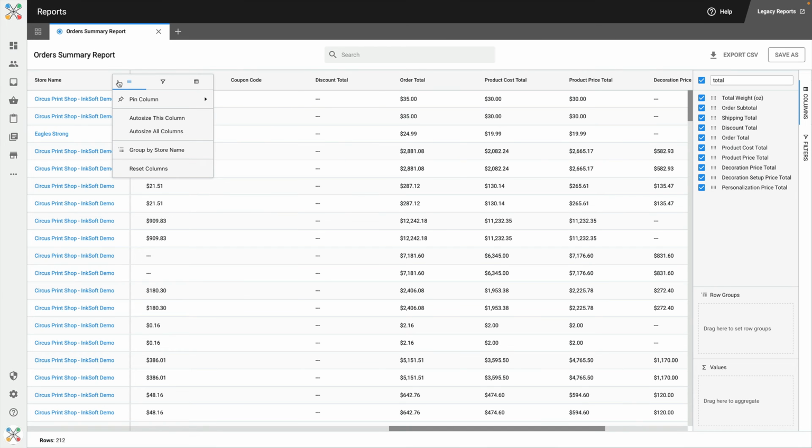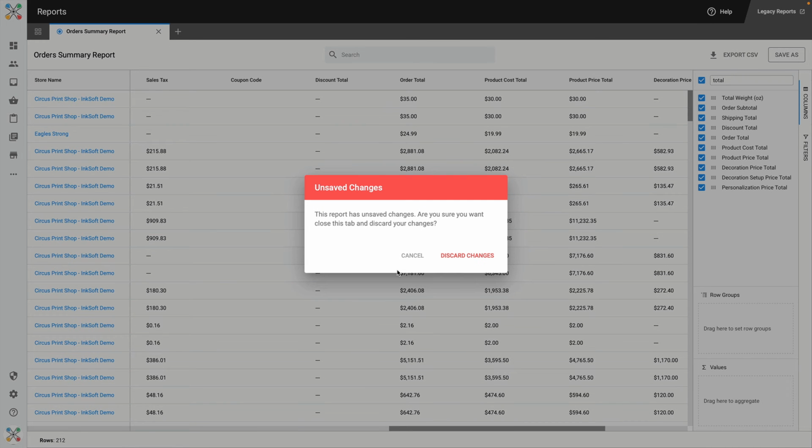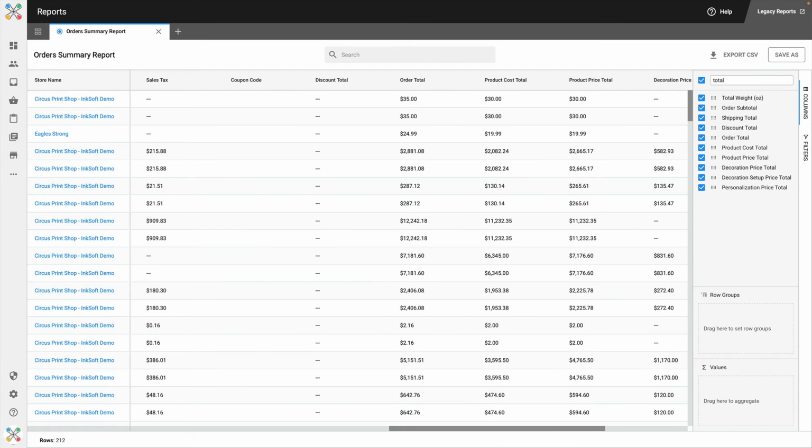In fact, after you customize a report, if you go to leave that report, you'll get a prompt, unsaved changes. And if you discard your changes, nothing will be affected. So again, that's your prompt. As soon as you make at least one change, we're always going to prompt you to save your changes if you want to, in fact, create a saved report. Now, mind you, there's no limitation to custom saved reports. You can always delete a saved report. So really, you can truly never break or do anything wrong in this workspace.